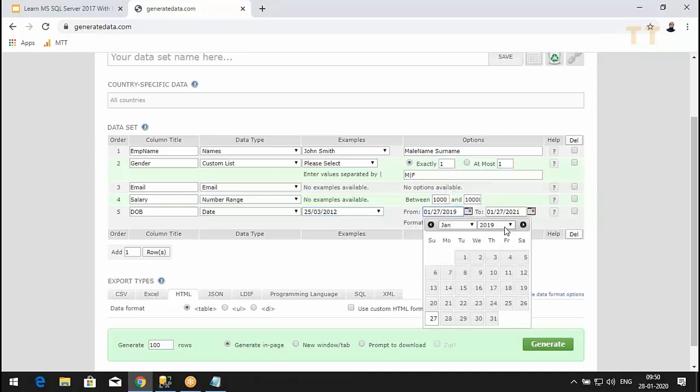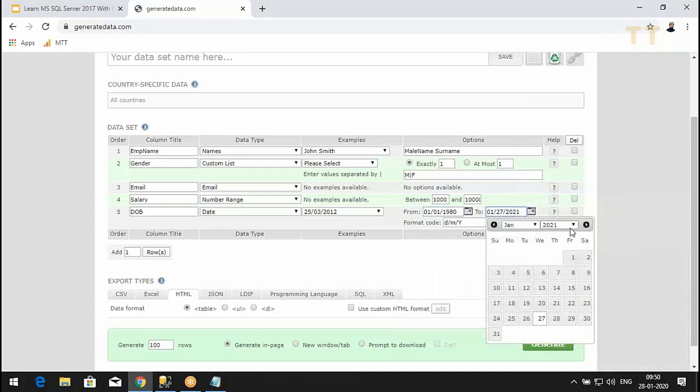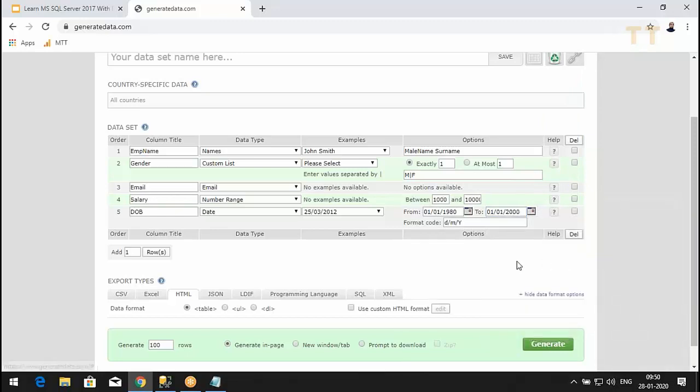Because it is date of birth, I'll take from 1st January 1980 to 1st January 2000. This is the date range I want. So that is date of birth.